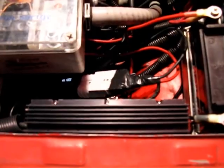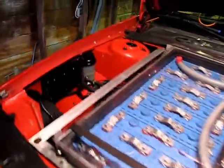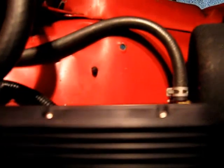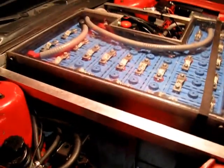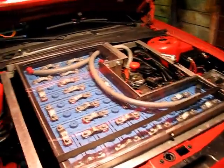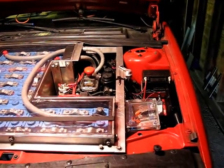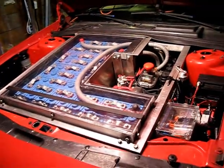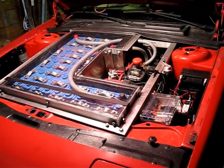But listen. It's hissing just like the old one did. And in fact, both of them do exactly the same thing. We get kind of a dual hissing noise. My guess is that the hissing is actually par for the course for these little Chennic DC-DC converters. Might have something to do with the fact that I'm running at 200 volts and they're rated at 192 volts. Maybe that puts extra stress on them or something and makes them hiss. But the last one I had did that as soon as I opened it out of the box, and these are doing the exact same thing.